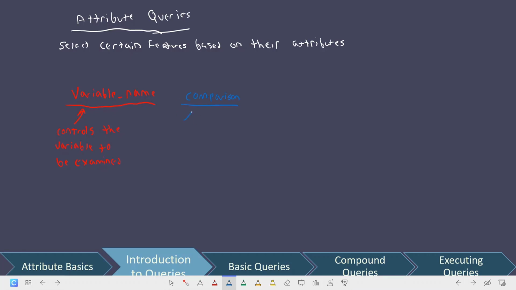This is going to be a mathematical comparison to be executed. And then the last piece is going to be a value. This value is going to be the value against which that variable is compared.